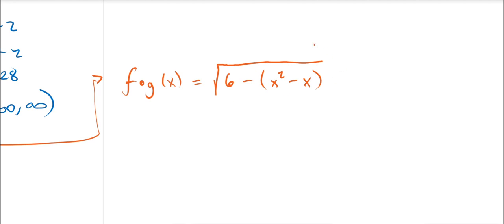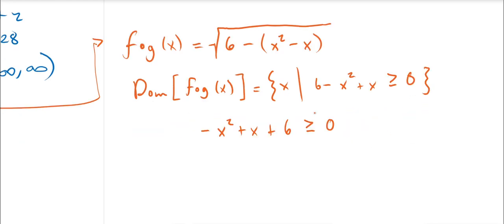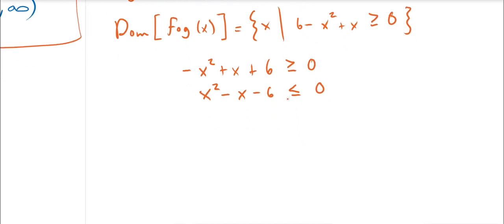And so notice that now, instead of having a domain restriction concerning the 6 minus x term here, we have one concerning this whole polynomial. So we really want to know, for our domain of the composition, where is that positive? So let's solve that inequality. Let's multiply by minus 1 here to make this easier to factor, keeping in mind that we must flip our inequality. And we have then factors of x minus 3 and x plus 2.